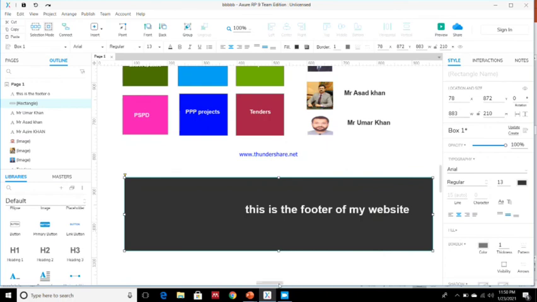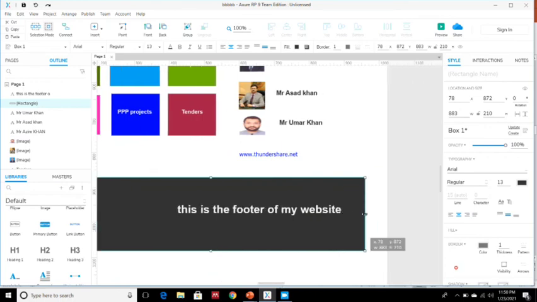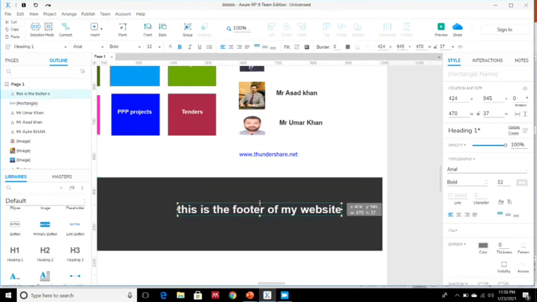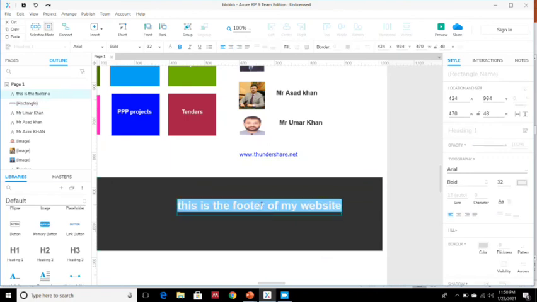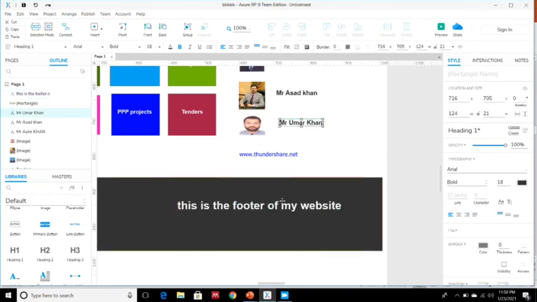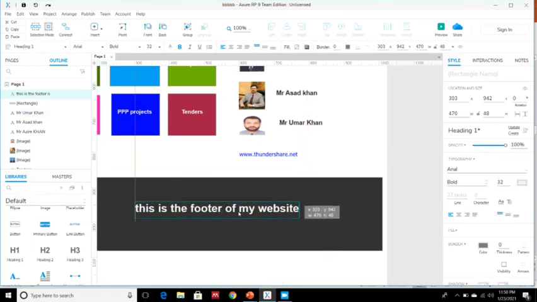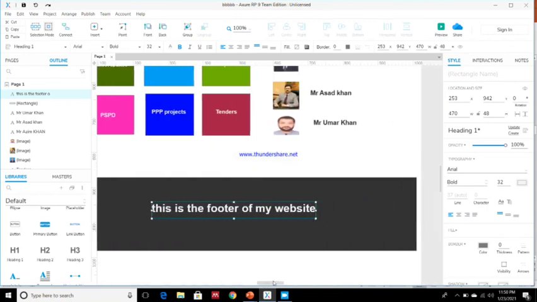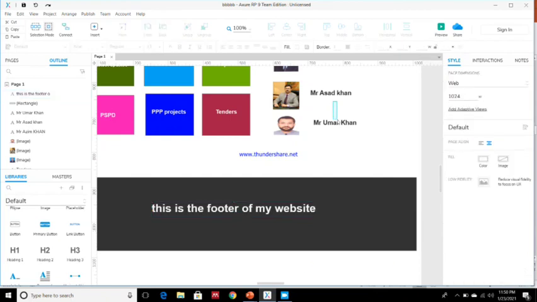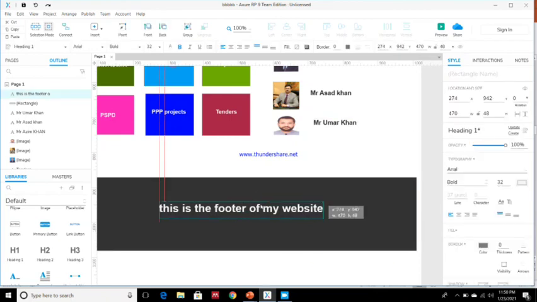So just to see its final look, I just have to put it in the middle, just to complete the look. Okay, I guess it's in the middle.